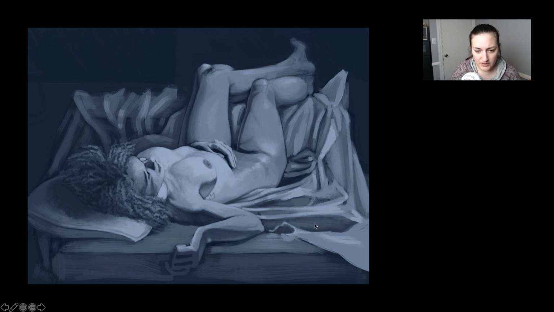We can see where they thought very generally about the value shapes here, and that's likely how this started in the figure. What's really nice right here, they've left this reflected light on this side. This core shadow is developed really nicely, and then we have light and highlight here. And they've likely, for you digital people, zoomed in and done a lot of detail work, which really helps to give a more realistic feel to the form.